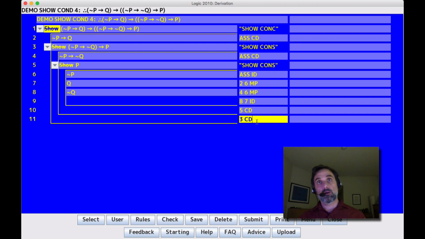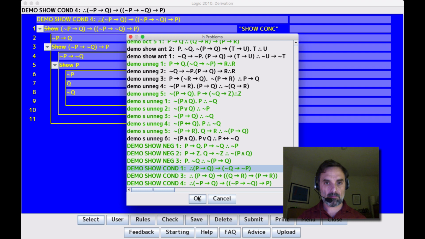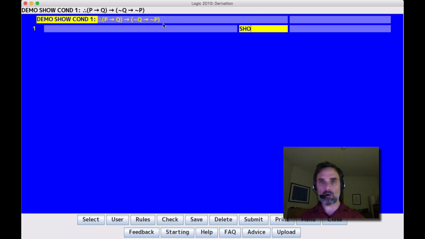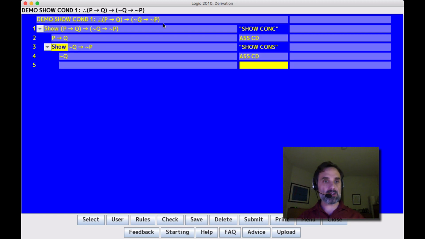So what have we seen here? There's a show con shortcut command. It makes sense to apply it whenever we can, and you can just keep applying it until you can't apply it anymore. So in the very first derivation, if you remember, oh, it's gone, but that's okay. I'll bring it back quickly. We did this, and we said, okay, this is all we need to do. But at this point, we didn't complete this show cons structure, because we could have said show cons again.